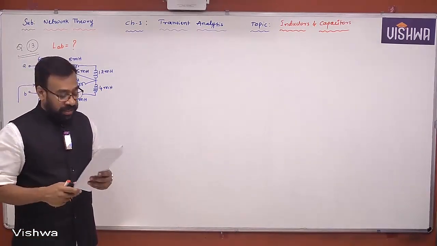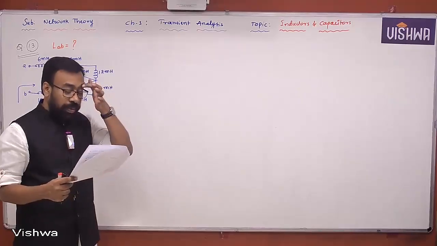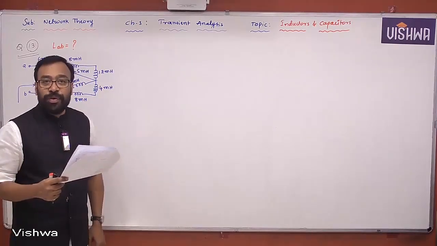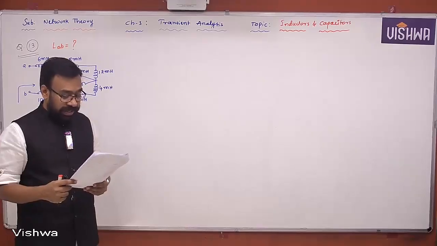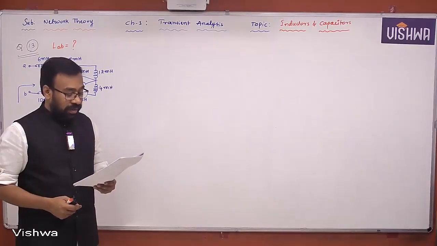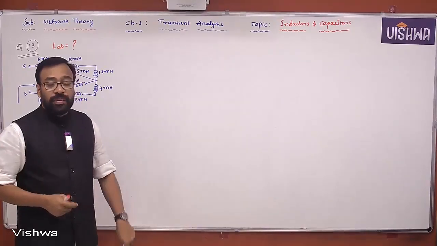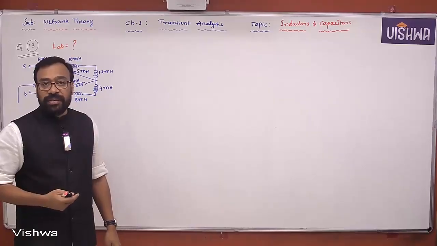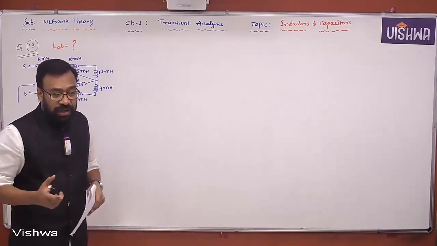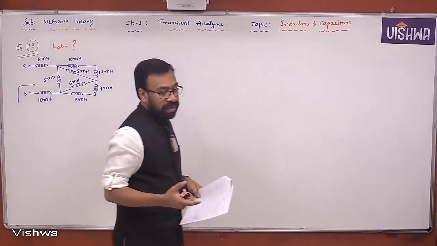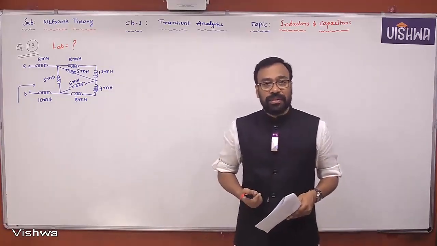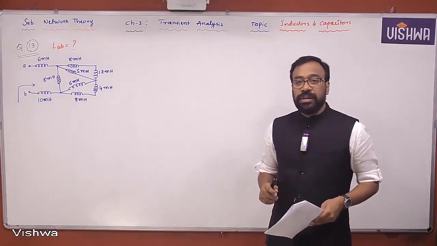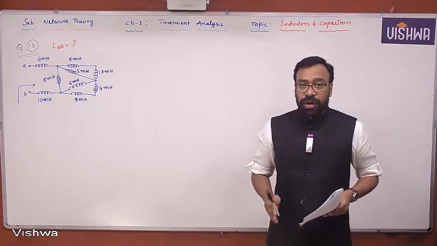Last session we stopped at problem number 12. I think all of you might have followed that, okay? So that's really a special problem to understand how to calculate the current through the inductor when voltage is given. It's very important that when voltage is given, we need to find the current. You need to go for area calculation, particularly in the case of inductor, right? In the area calculation, it must be very, very important, okay?